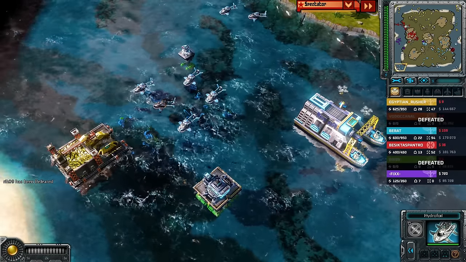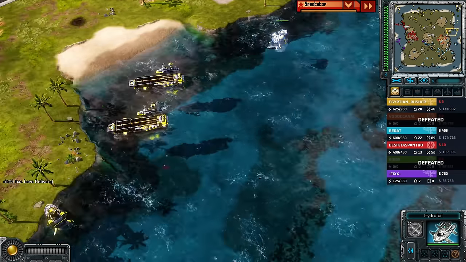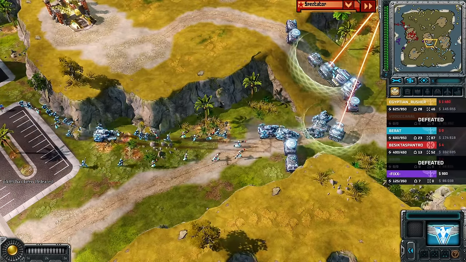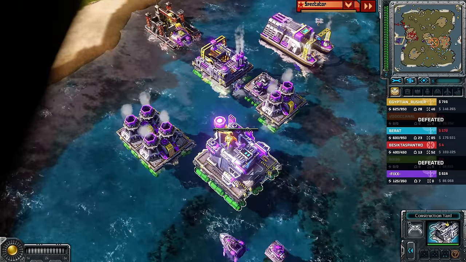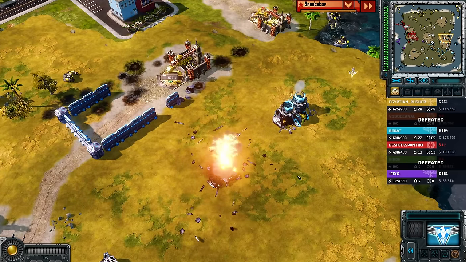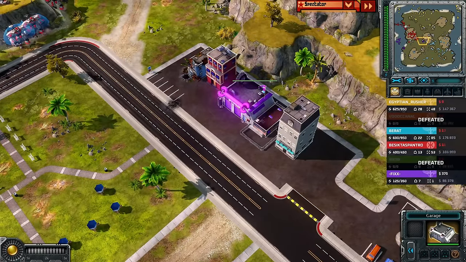And Rick has been defeated, but Fix is still in this game. I feel like Fix is on the edge of leaving, but he's still holding out hope with that naval base over here. He's just hoping. He's got his MCV, he's got his naval yard, he's got his economy, his one refinery plus the oil derrick. That's all you need. He's got a garage as well.